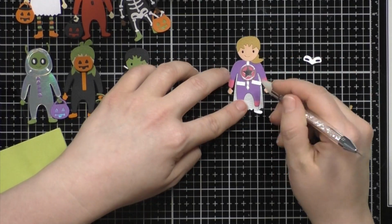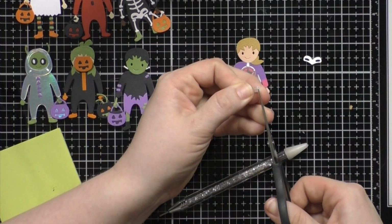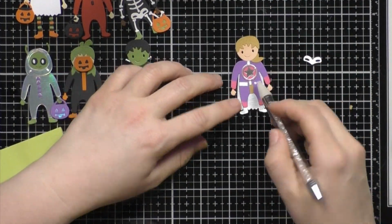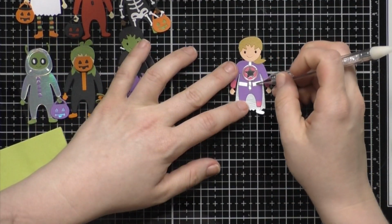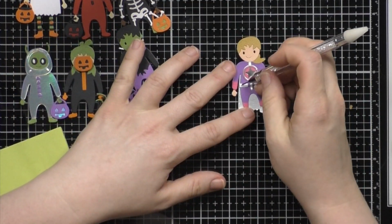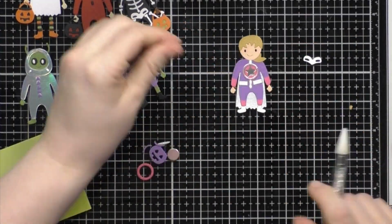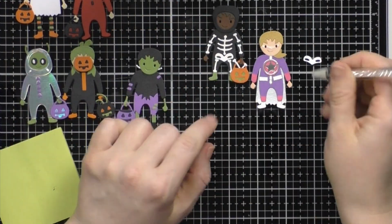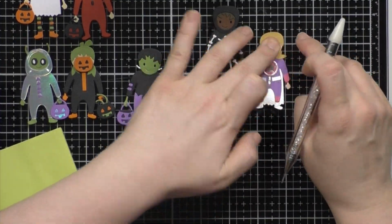So she's just really coming together. Obviously, you could make this in different colors and actually make it look like Captain America, or whatever is your favorite Marvel or DC superhero of choice. Or not put the hair on it, which would imply that it was either a child with short hair or make it be a boy.